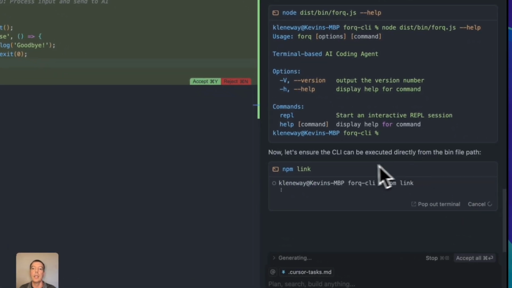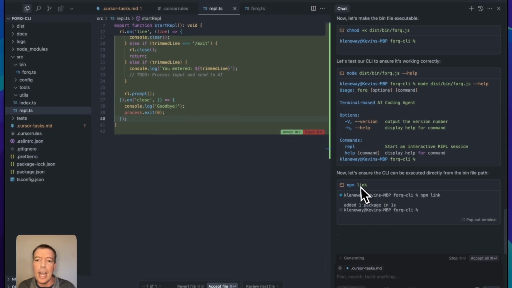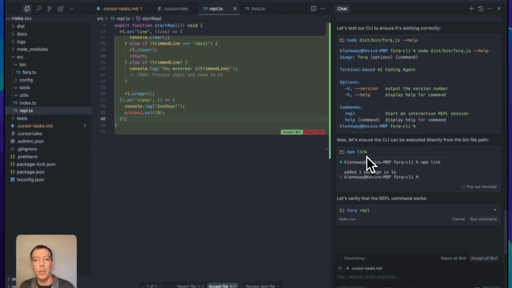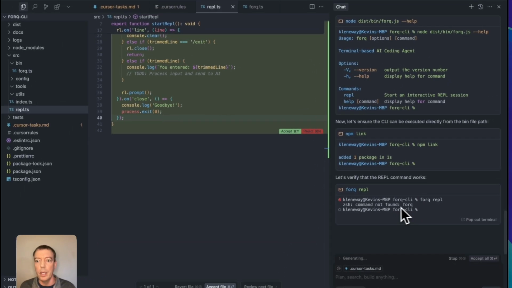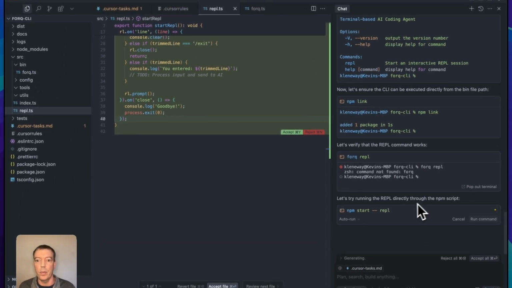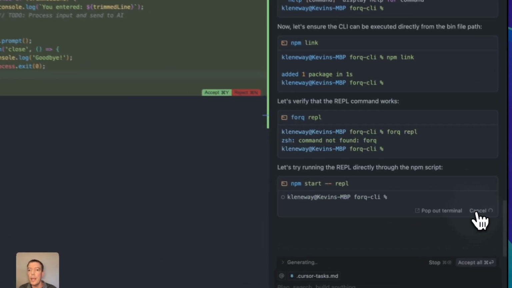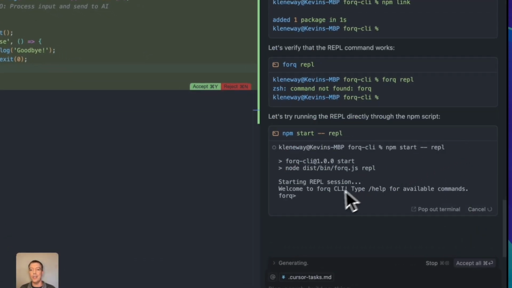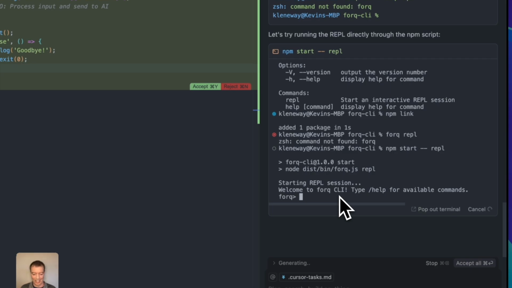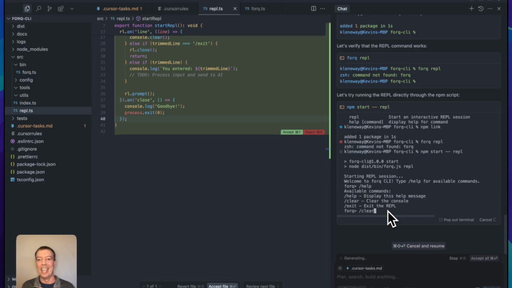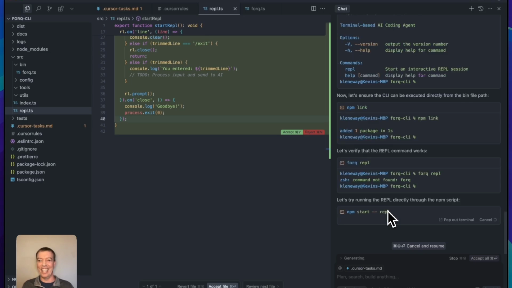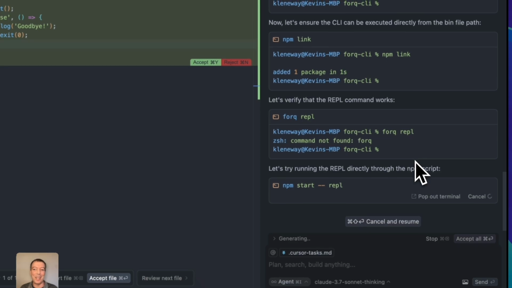Okay, we're going to do this. I'll be honest, I don't know what that command is doing. I haven't seen that before. I'll have to look that up, but I'm going to trust this here. Okay, fork REPL, command not found. I'm going to run it through the script. We've got to figure out why it's not actually... Oh, look at this! We got a REPL. This is nice. Help. Hey, look at that. Clear. We did something. That was so fun. Okay, we got a little app going here. This is so cool.